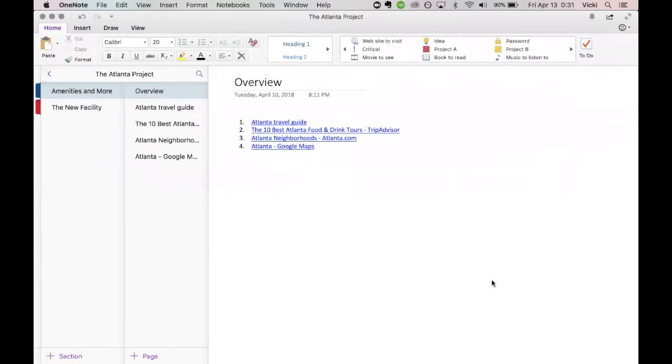OneNote's use of OCR is extremely handy for anyone who has a lot of scanned, printed notes, handwritten post-it notes, or other notes that are sitting around your office, anything that you need digitized in an editable format. So OneNote actually allows you to copy text from an image and paste it anywhere you like.